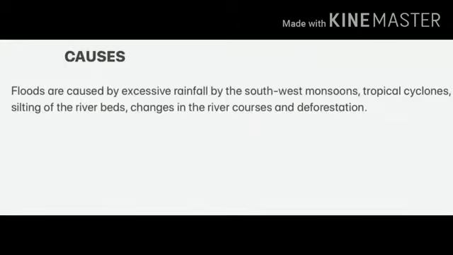Next, causes of floods. Floods are caused by excessive rainfall by the southwest monsoons, tropical cyclones in the pre and post monsoon periods, silting of the riverbeds, changes in the river courses, and deforestation. Sometimes floods may occur due to bursting of a dam, such as Machchhu Dam in Gujarat in August 1979.